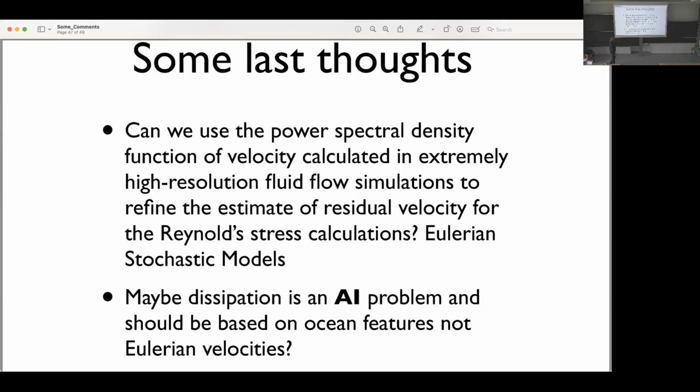But in the sciences, AI is making some progress. I think the real good use of AI here is that it should be used to pick out features in your model simulations. And once you pick the features out, have a stochastic dissipation operator that is based on the features, not Eulerian velocity gradients, for example. So this might be, I think, the best use of AI in the ocean and in the modeling: to do feature-based dissipation. We're not going to do it next year, but I think that's the future.